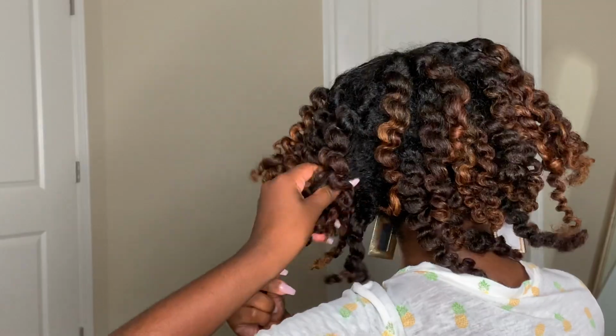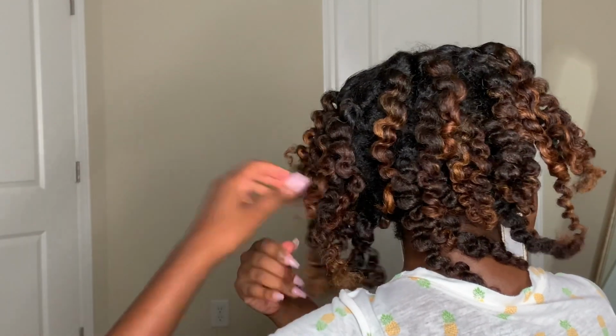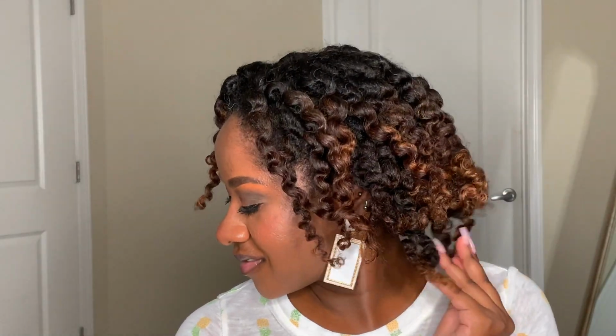And so it is the next day and my hair is fully dry. So I'm going to go ahead and unravel these twists. And are y'all seeing this definition? Like, this twist frosting did that. Like, she did that. As y'all can see, my hair is shiny and it still feels really soft. And so yeah, as I continue to unravel, y'all are just going to see the definition that this frosting gave me. And so I'm just picking my hair out with my handy dandy favorite pick.